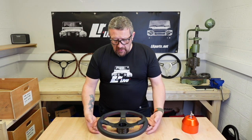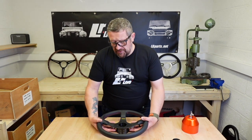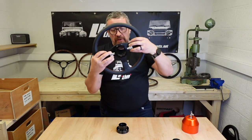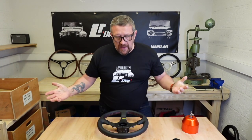You've got your steering wheel mounted to the boss itself, and it performs in exactly the same way as a standard boss would. But when you want to remove the steering wheel, you just put your fingers in there, pull the cat legs out, and you've got the boss attached to the steering wheel and you can take that with you. Then just simply pop it back on again, just like that.